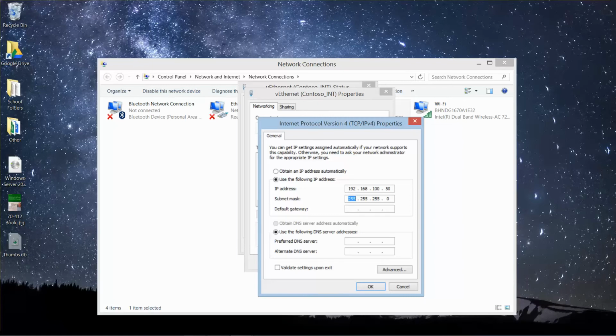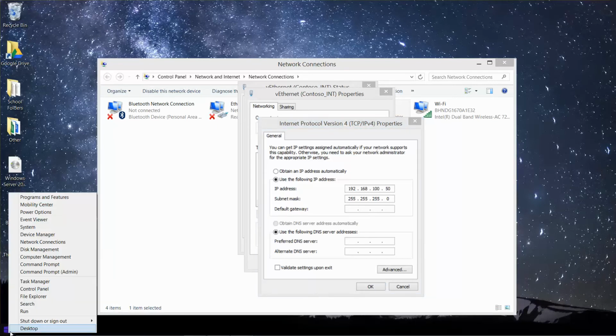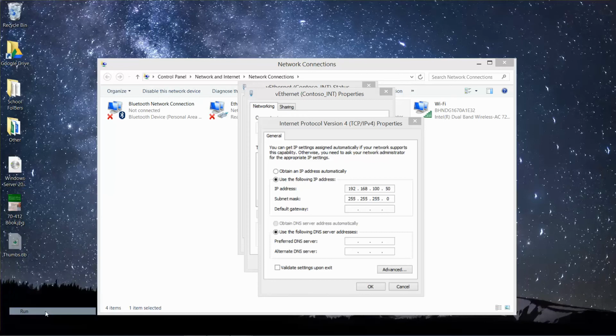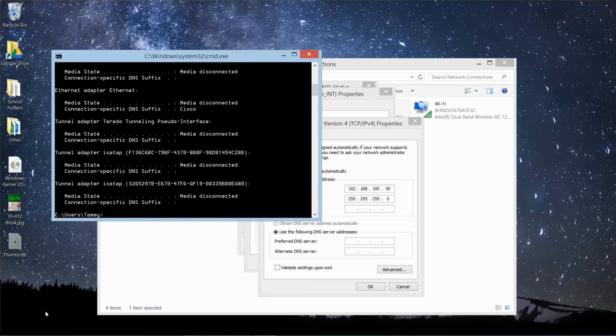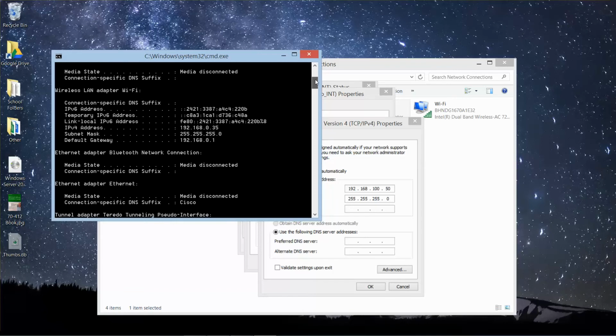Now it says if you have internet access, add the address for the DNS server and an address for the default gateway. So to get that information, if you go into your live machine and right click, go into your command prompt, or you can just run cmd and type in ipconfig. And I'm going to scroll up.